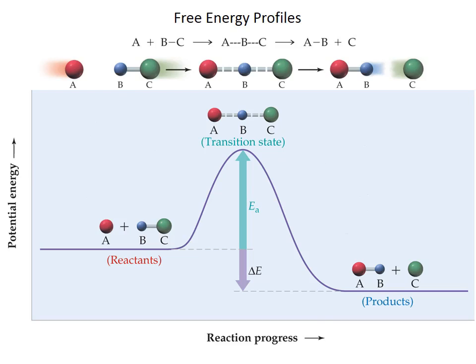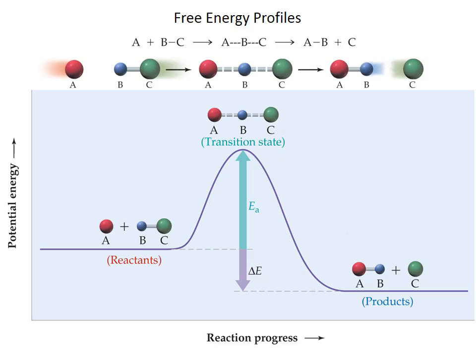So when we look at this picture from your book of a free energy profile with potential energy on the y-axis, sometimes you see that as Gibbs free energy. That's probably more common, and that is usually what I will give. And then the x-axis is either going to be reaction progress or it might be reaction coordinate. Those are both the same thing. It's not time, it's just how far along the reaction has proceeded.